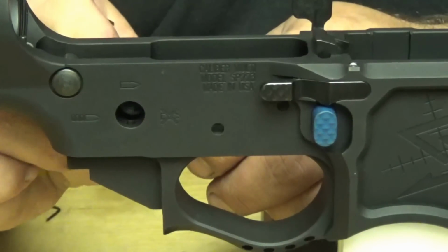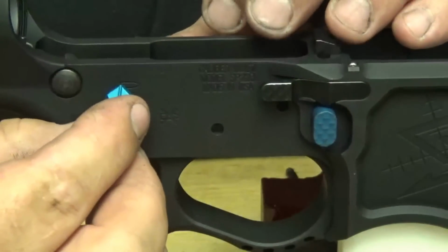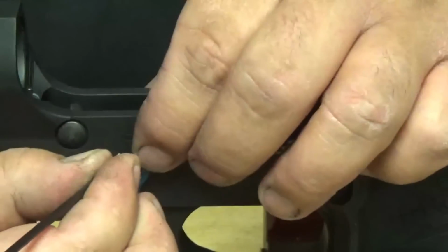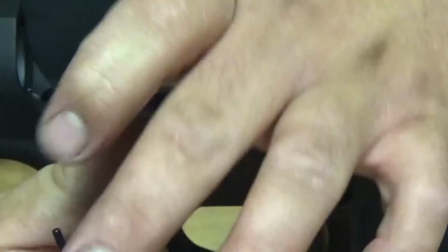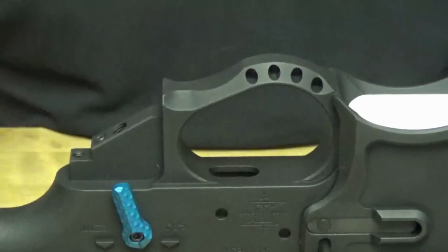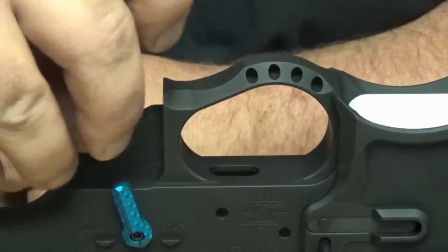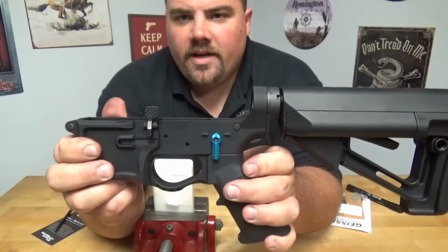Stick it in through the receiver. See it pop up there, and then your lever will go on like so. You got that installed. Now we're going to go ahead and put our screw in, being sure that we have our lever actually seated in the machine notches that they have. Then hold it on this side and tighten it up, and then from here we're just going to install our detent and spring. We're going to have to put our grip in, so let's go ahead and drop our detent down in there. Alright, there you can see the safety's installed, and it's a full 90 degree, just like your normal safety.